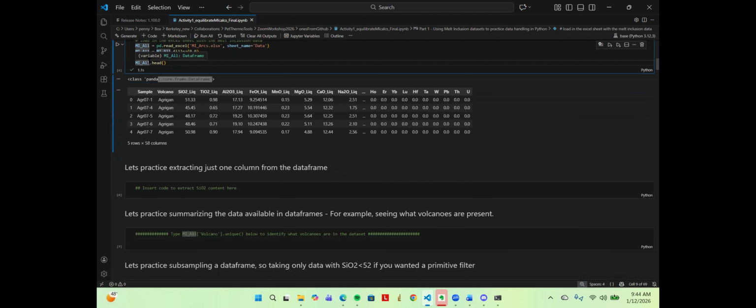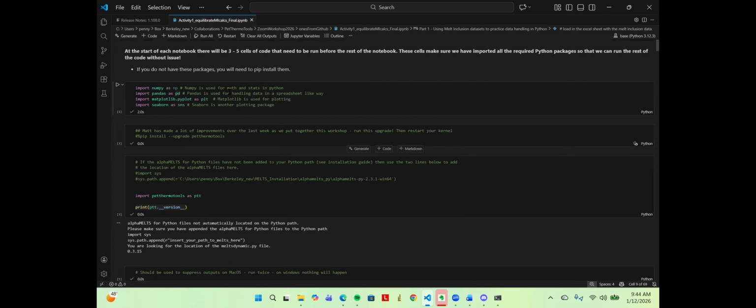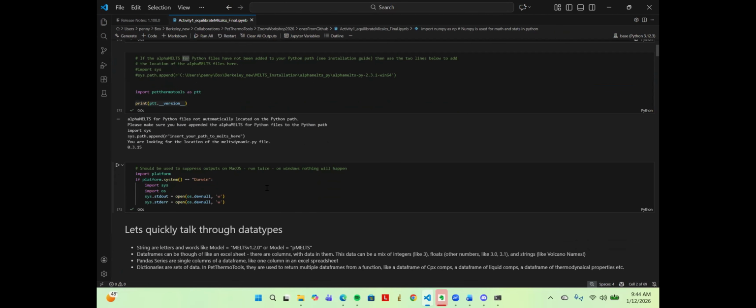Okay, so within the data frame, we're going to practice accessing some of the columns. So if you got the error name pd is not defined, that is because you probably didn't run this cell at the top again. So go through, run this cell. If you have not found your file, it needs to be in the same folder as this activity. So if you downloaded them from GitHub, you probably need to go and grab this Excel file and dump it in the same folder as your notebook.